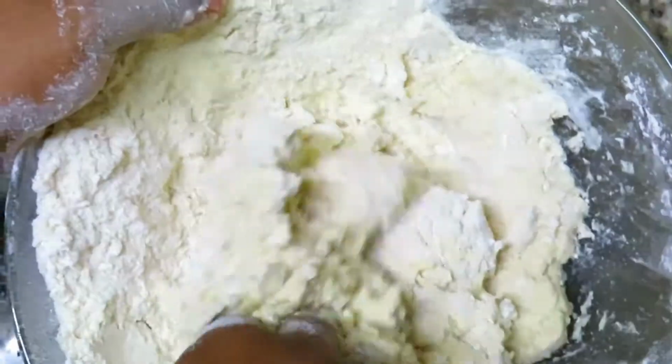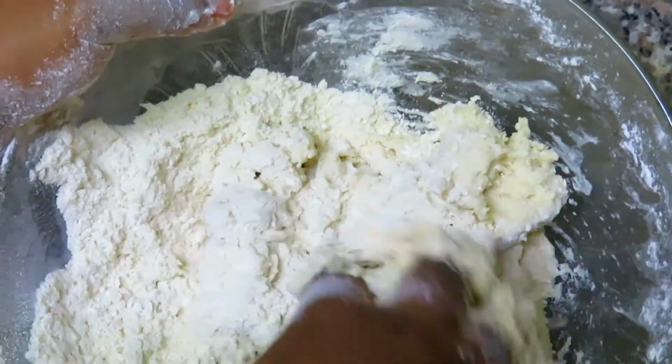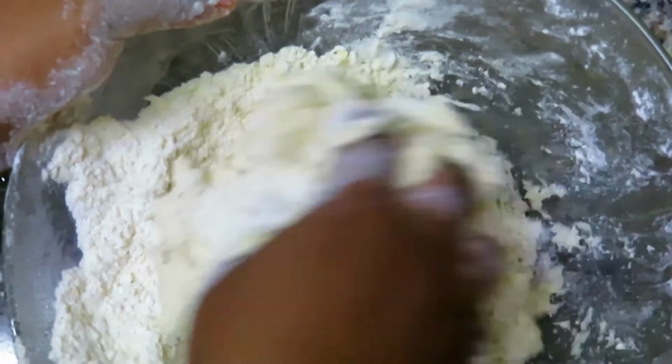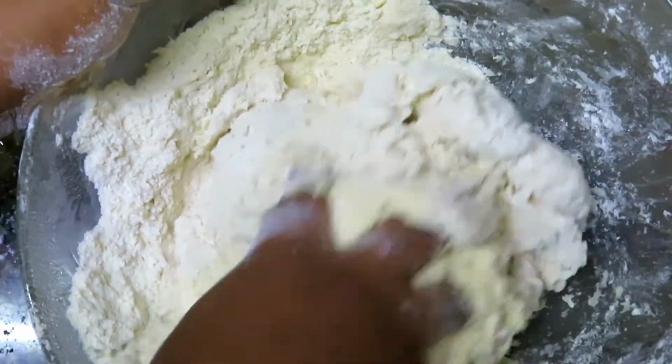Until our dough comes together and can form a ball. So you don't want to add all your butter at once, but you want to add it little by little so you don't add too much butter.